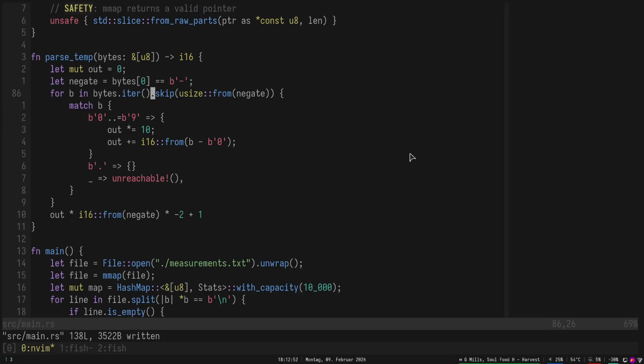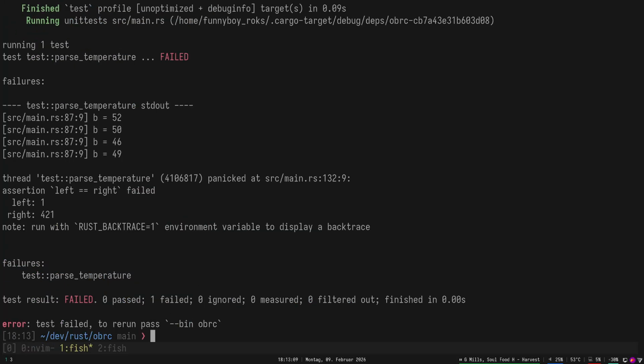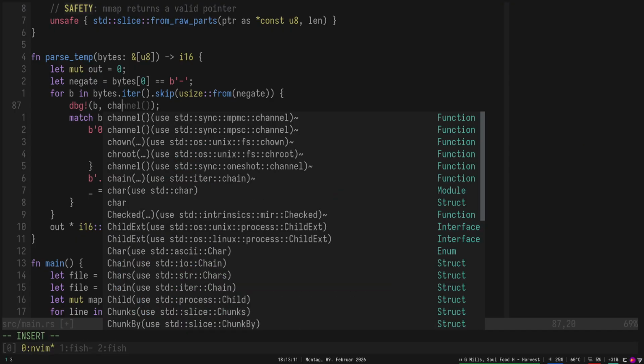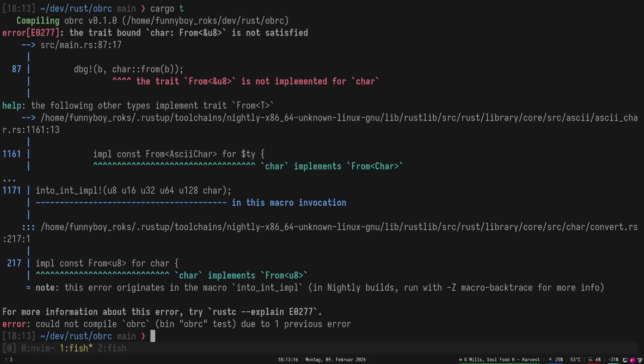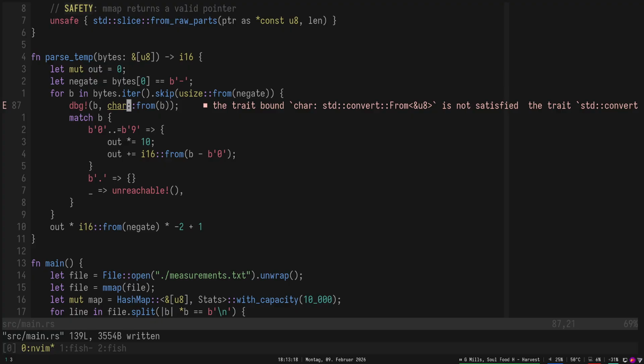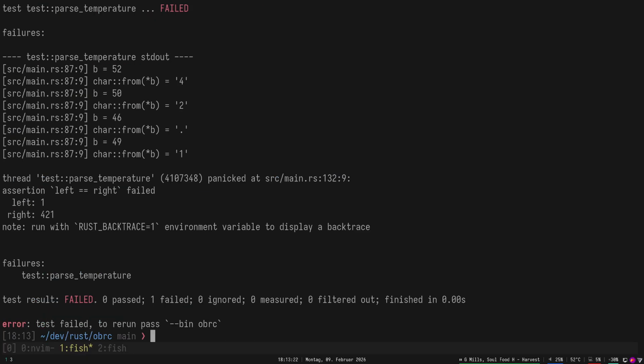And we're back. Okay, let's look at this function. What is it doing? Okay, so we iterate over the bytes. That makes sense. Let's just debug B. And then char from B. So 42.1.